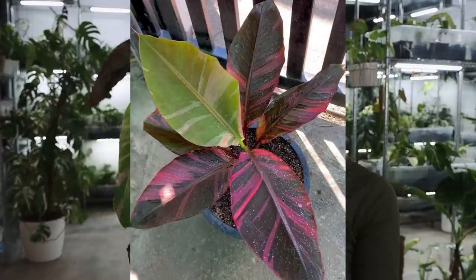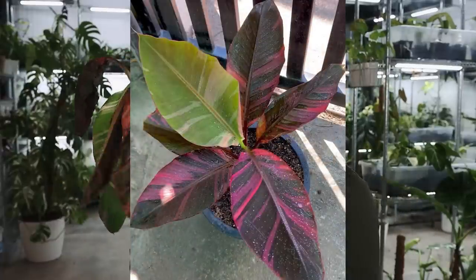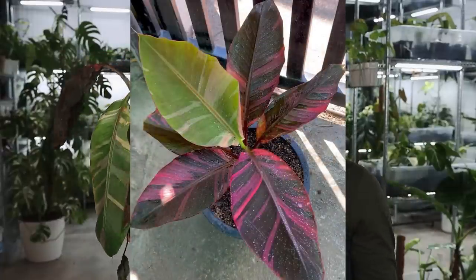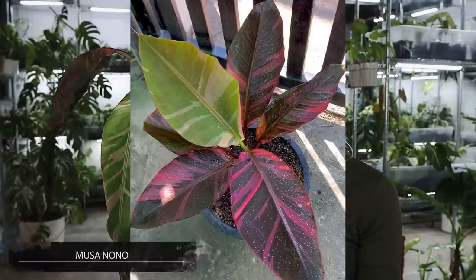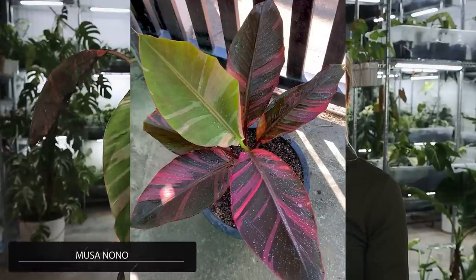But what I'm going to do now is I'm going to insert for you what he should have looked like. And his name, if you may be wondering, because I think a lot of people will like this, because I was quite taken by it. And I don't even love pink, and I was taken by it. This is apparently Musa No-No. Literally, no-no. I think that is right. I think that is his name. Now, you're probably thinking, oh God, what are you going to do? It's dying. Bananas tend to do this.